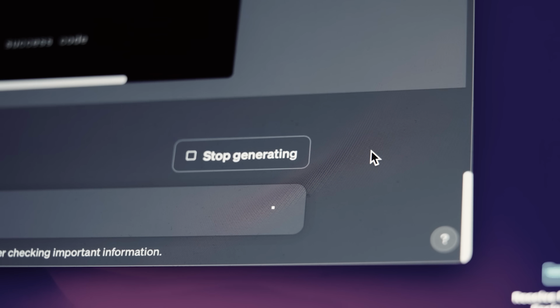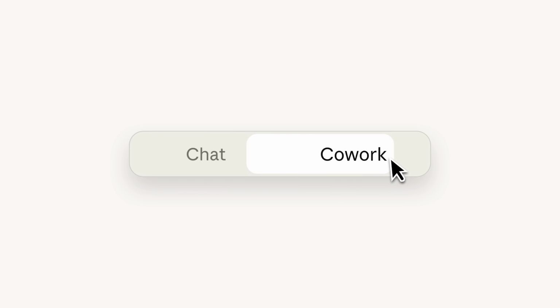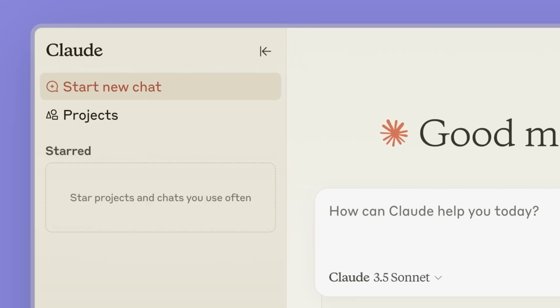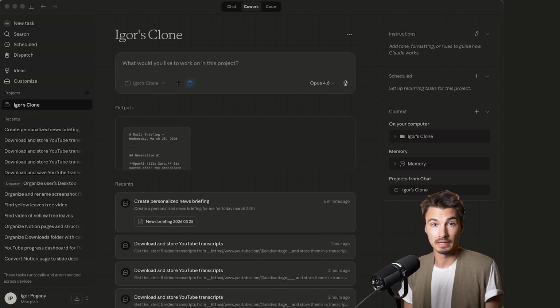And if you haven't made the jump from just using an LLM or an AI in your web browser like ChatGPT or Claude to this new agentic layer, then this is the perfect moment. It's becoming so capable, and projects allow you to organize the mess that an agentic application can be. In today's video, I'll be showing you how I use this and why I think everybody that uses Cowork should be making use of this. If you're not using or building agents yet, then this is the one application to do it in.